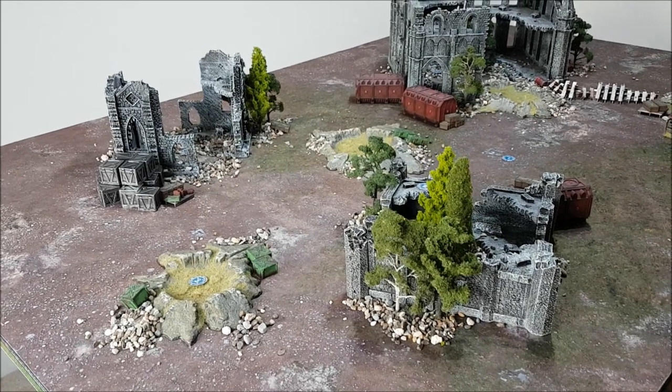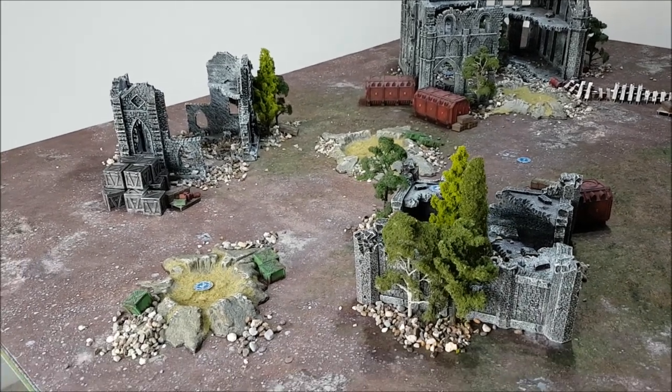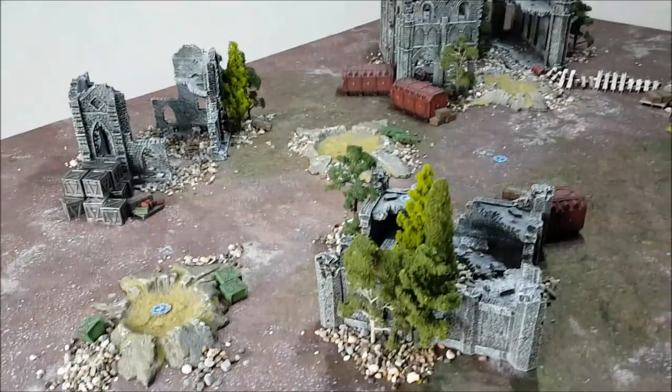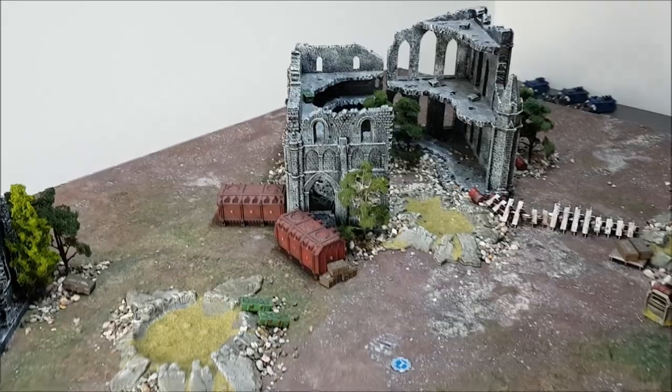So Paul has returned to the channel with his Dark Eldar force, the Cabal of the Last Hatred, and this will be a 1750 point battle report. And we're playing Cleanse and Capture. That's the game where you get three tactical cards every turn.